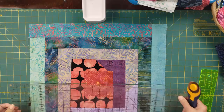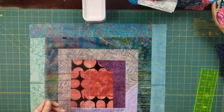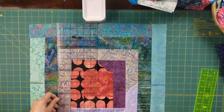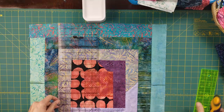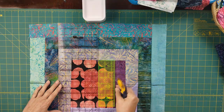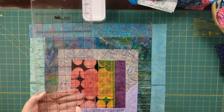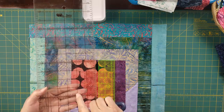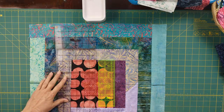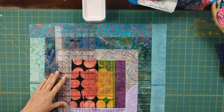So we've cut it in half that way, and now we're going to do it in the other direction. Now, I'm not sure just how I'm going to do this, as the camera might get in the way. So let me see what we can do. Again, we're going to line up, and what I'm doing is taking this 1/4 inch mark, and I'm putting 2 of them alongside my center square. So that way I know this is nice and straight.